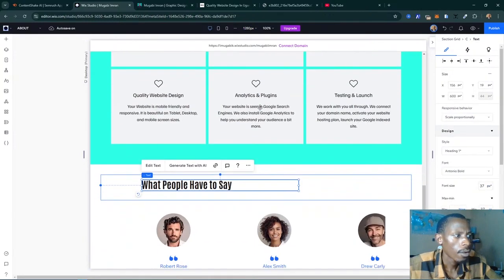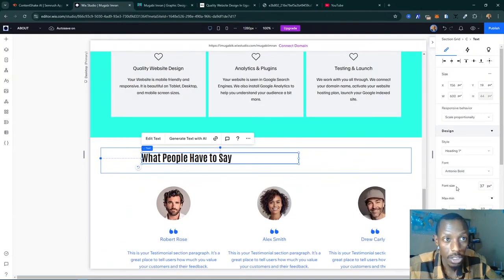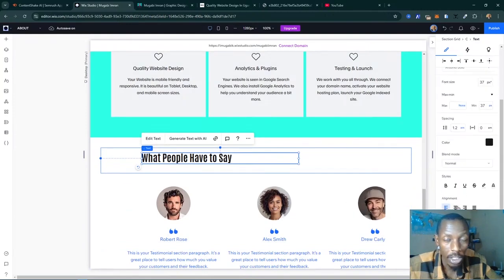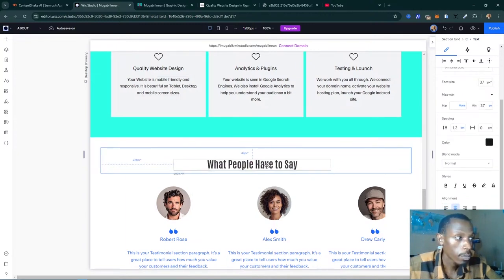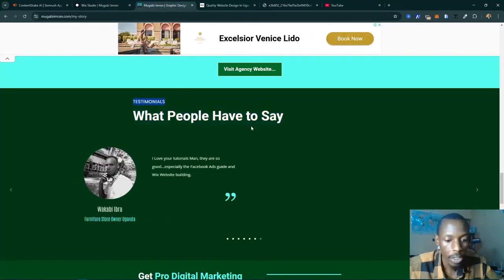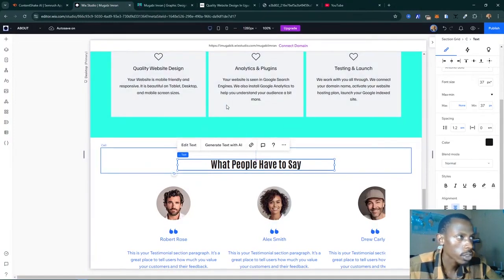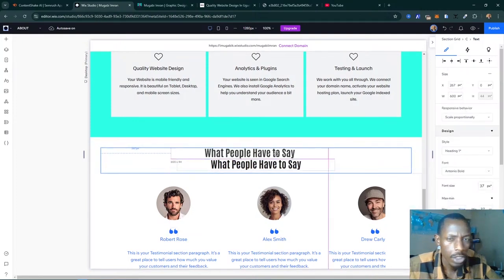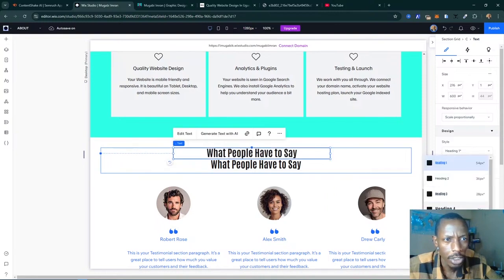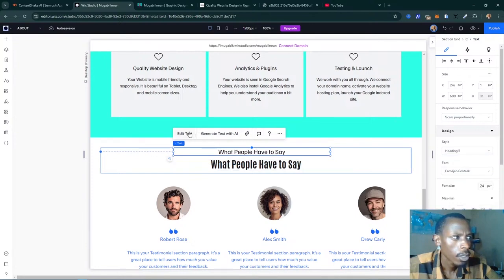And another thing we are going to do is make sure the text is aligned to the center, using the help of these guidelines. And maybe the small text here, we can also bring the small text. Now here's the thing, you can just duplicate this text, place it at the top, change the style to heading 5 and edit the text, replace it with Control V.